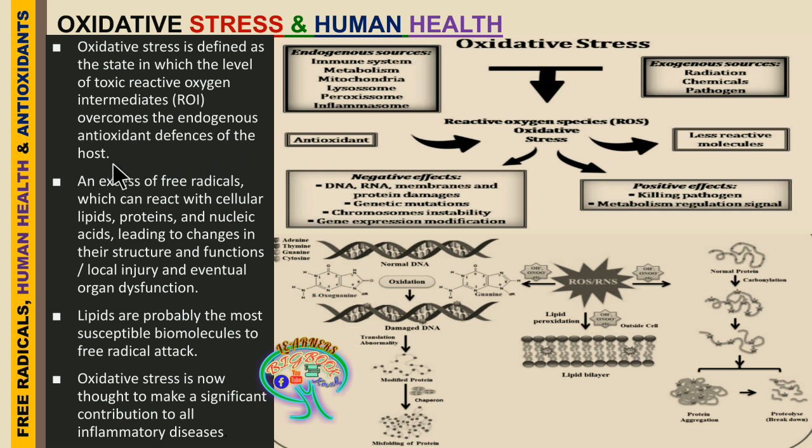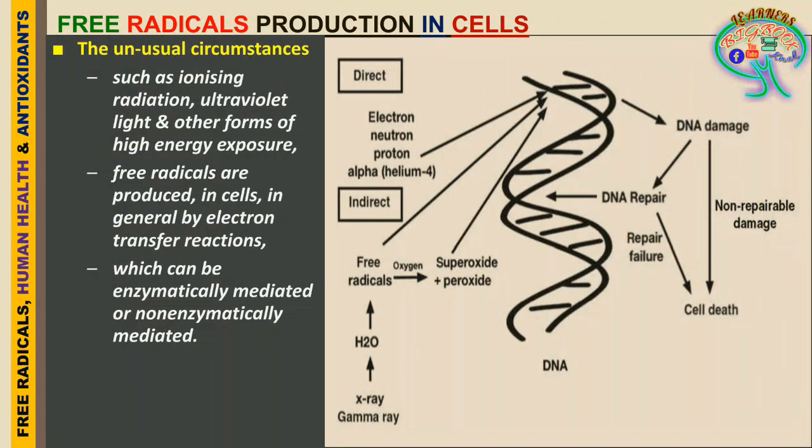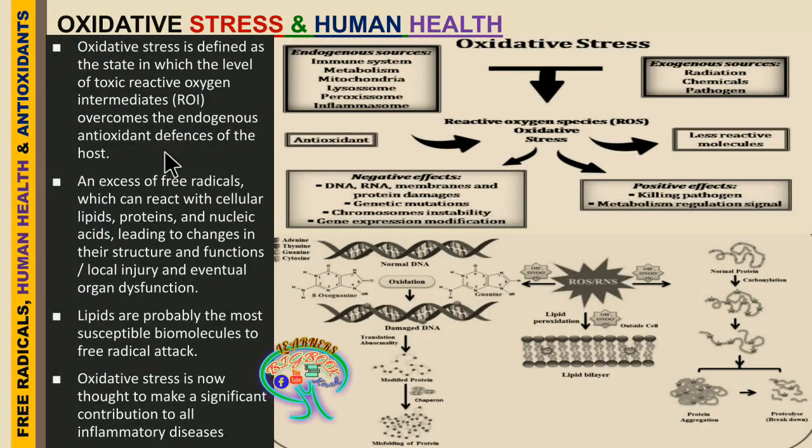Here we have come across in previous slides that many enzymes take part in the neutralization of the free radicals generated, that is the hydrogen peroxide, oxygen. Here you can see that it has been neutralized, and also here with the help of the NADPH NOX 4, again there can be formation, and again there will be neutralization with the help of the glutathione reductase enzyme. So there will be many endogenous antioxidants produced within the body. These are readily active to neutralize the produced free radicals, either in the form of reactive oxygen species or intermediates.